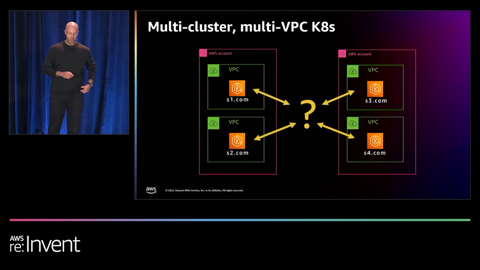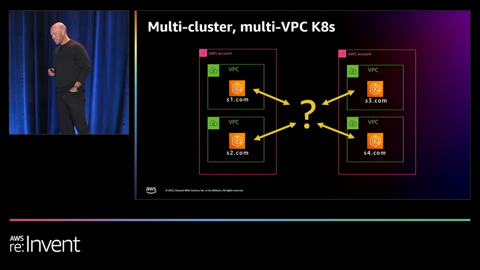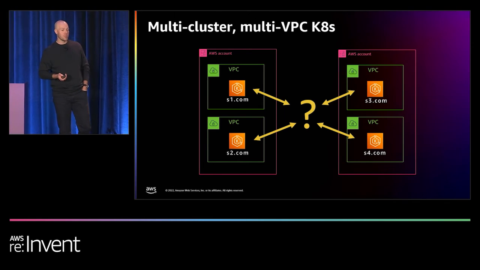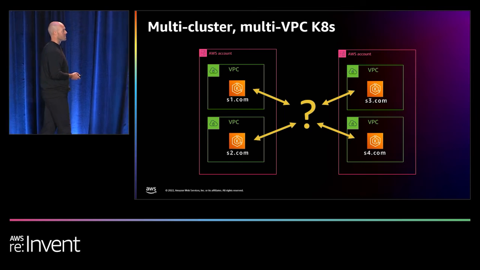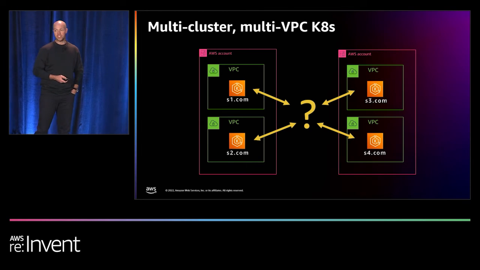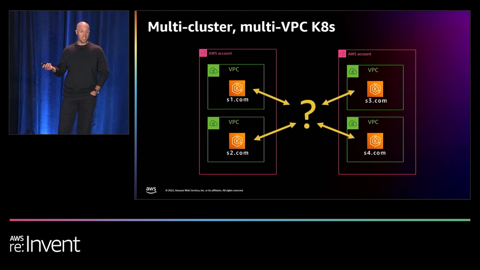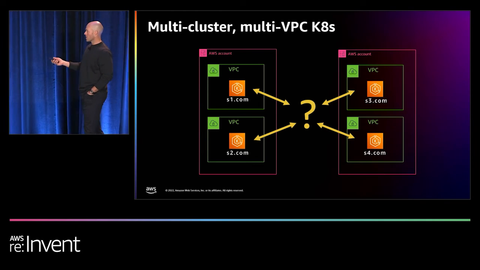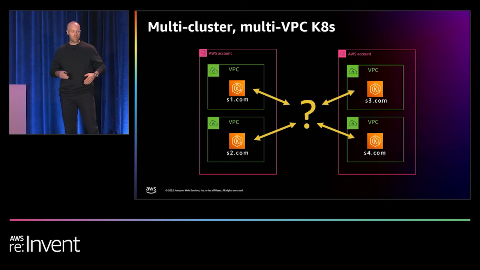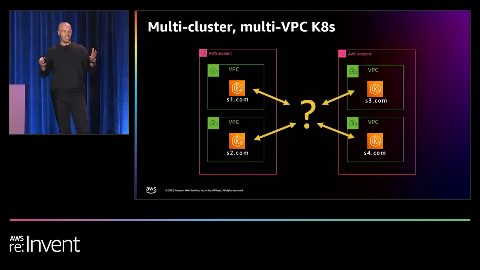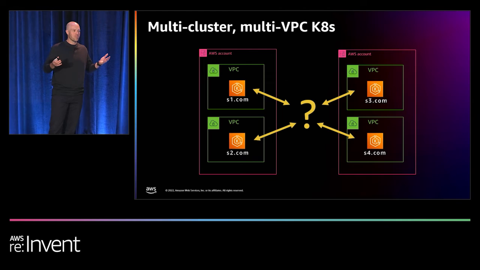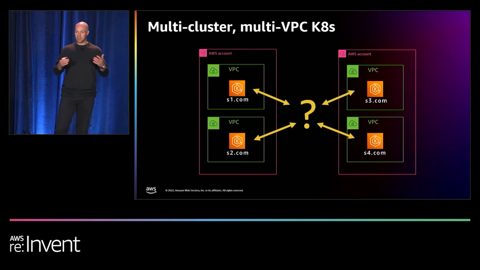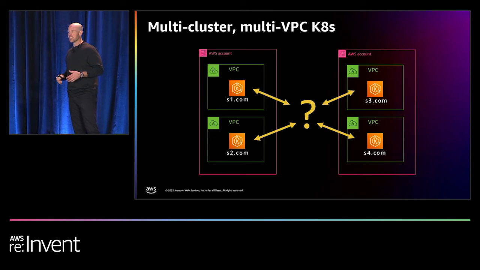Okay, so the one thing we come across all the time is multi-cluster Kubernetes. This doesn't have to be across multiple VPCs and accounts, but oftentimes it is. A very typical pattern for customers is to give their teams a Kubernetes cluster and also give them an account and also give them a VPC. And as Satya was talking about earlier, when you're in cluster and it's just one cluster, it's one of the easiest platforms to use. You get up and going really quickly. You get the basics out of the box. All your service discovery is done. It's all good to go.